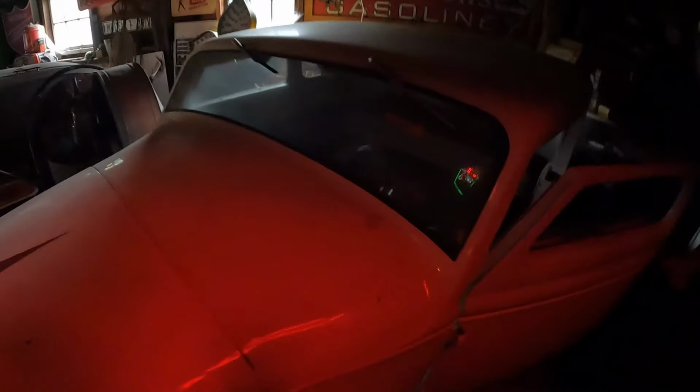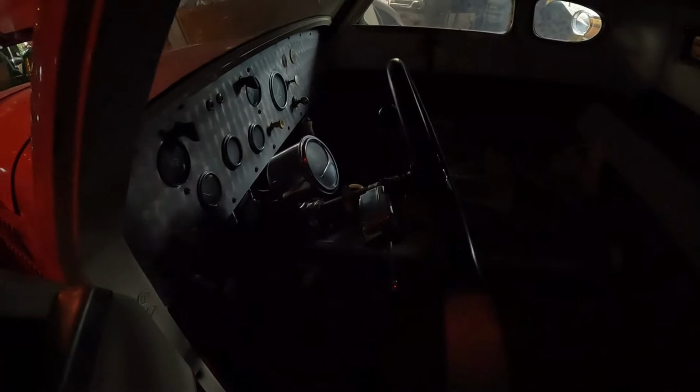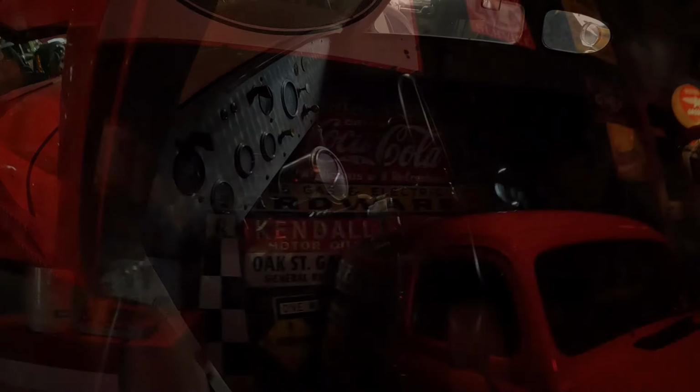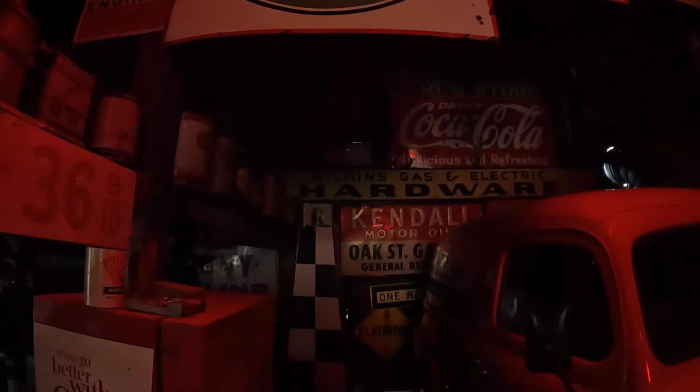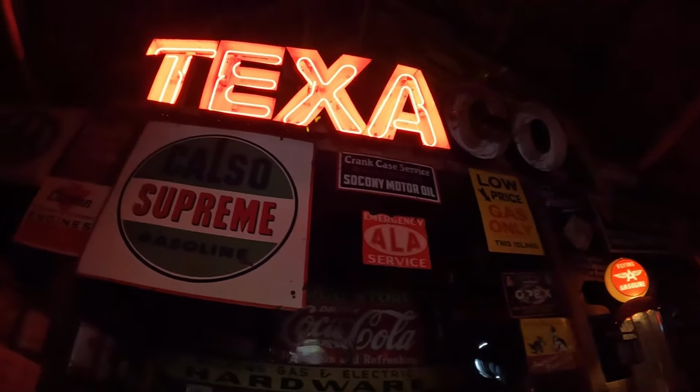The interior is something to speak for. The interior is kind of modeled after an airplane, a super, super Art Deco airplane. Oh, really? Yeah, 37 Spyker as well. Wow, look at this.